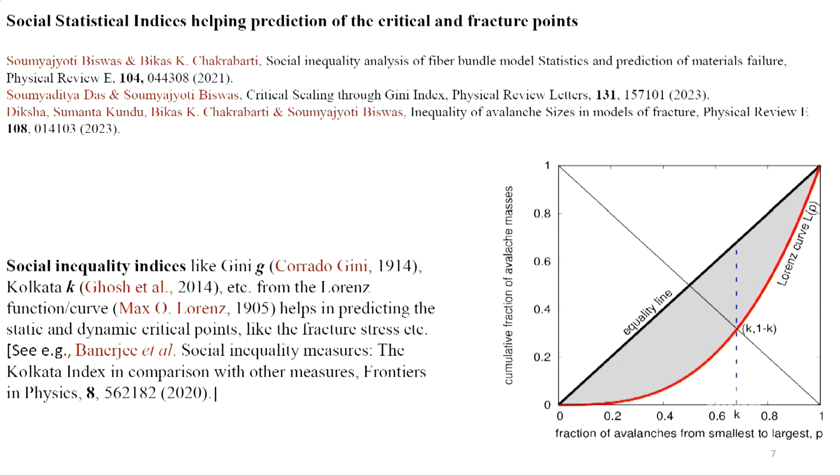But one simple quantity is this: draw the perpendicular diagonal and find where this Lorentz curve is cutting it. Now you can see that, by construction, this is 1 minus k, this is a 45-degree line, and this is a square. So this is also 1 minus k, this is 1 minus k, this is 1 minus k. So that means, since this is totally 1, this has to be k. So a 1 minus k fraction of people have a k fraction of wealth. What I am showing is this. If k is 0.8, Pareto would be right. Pareto was just giving one example of what he had observed.